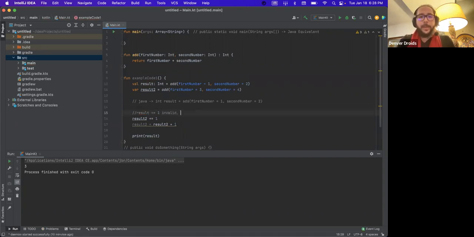Okay, so I'm going to go ahead and start working on the second exercise. All right, so we have once more our main function. The next thing I want to talk about is one of the most beautiful things about Kotlin, and it is nullability and nullability handling.